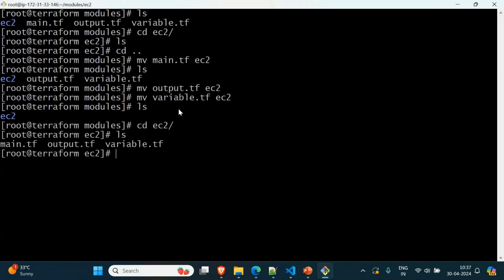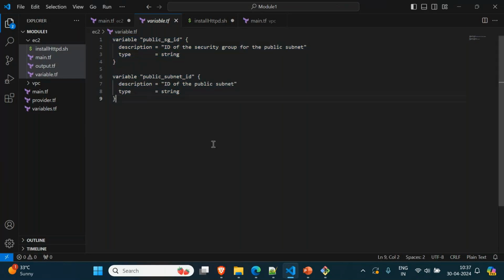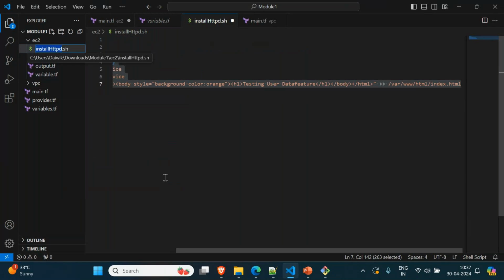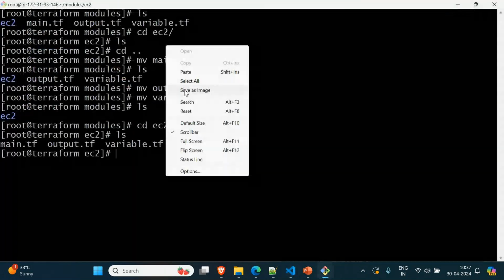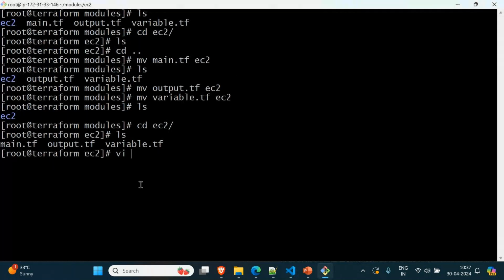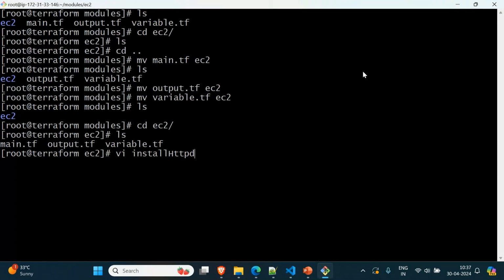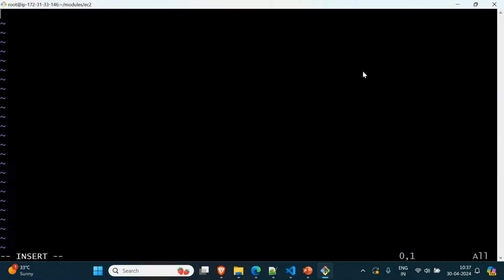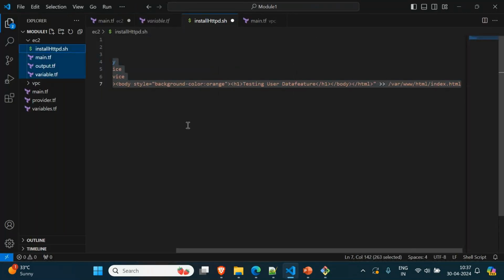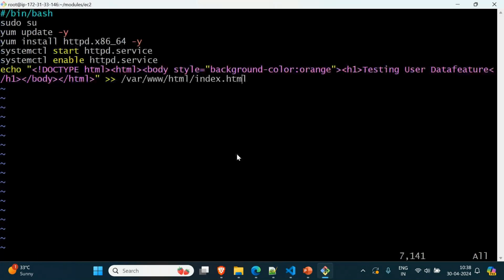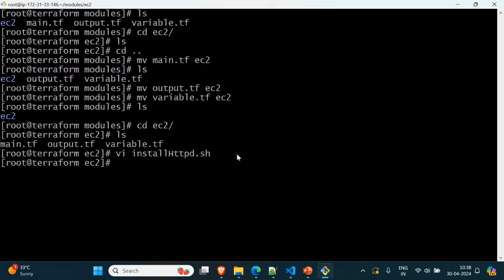So how many do we have? Main. Okay, one file is missing, right? This file, somehow rename it and paste it and create a file here. Come out of it. Now we have one EC2 folder.